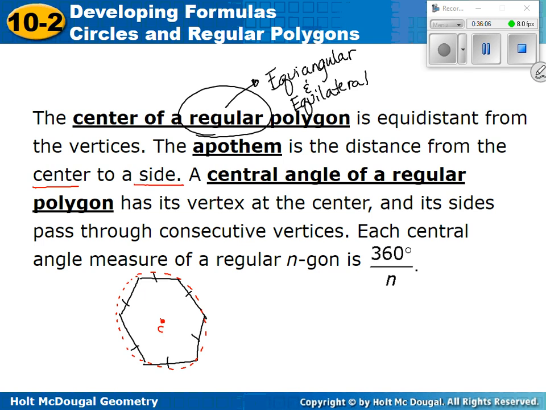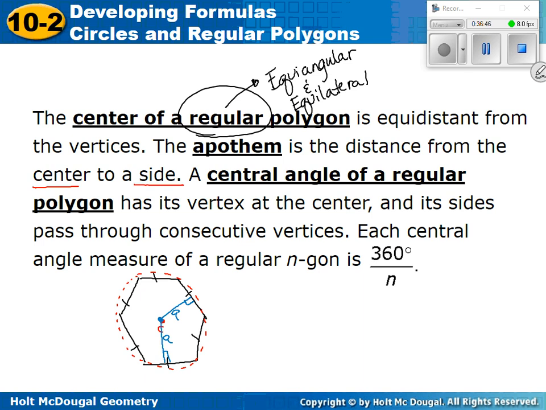Okay, now think about this with me. When we draw distances, do we draw distances diagonally or vertically perpendicular? Vertically perpendicular. So your apothem is always going to go from the center vertically perpendicular to the side. So this would be your apothem A. Is everybody with me? You could go to any side of the shape. So I could go from here over to this side vertically perpendicular, and that would be the apothem. So from the center to a side perpendicular is apothem. Any questions about the apothem?